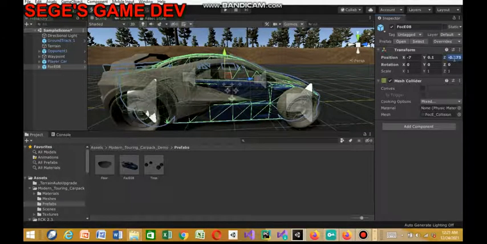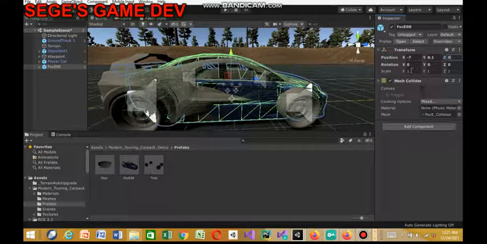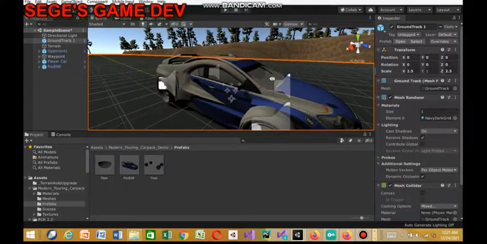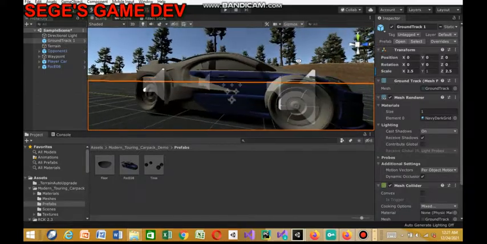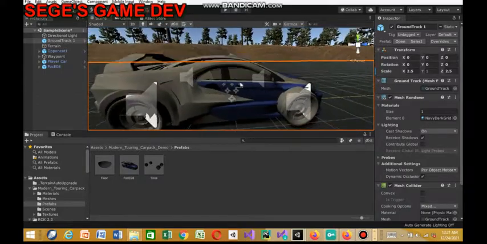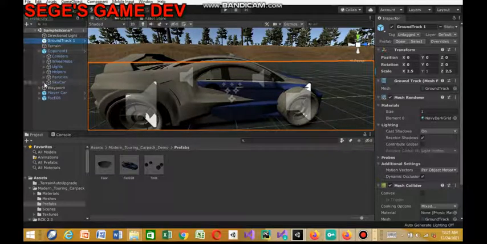I prefer 0. So now what we're gonna do is, yeah, it's still okay for me. What I'm gonna be doing next is I'm gonna go under the opponent. Then you see Sky Car.